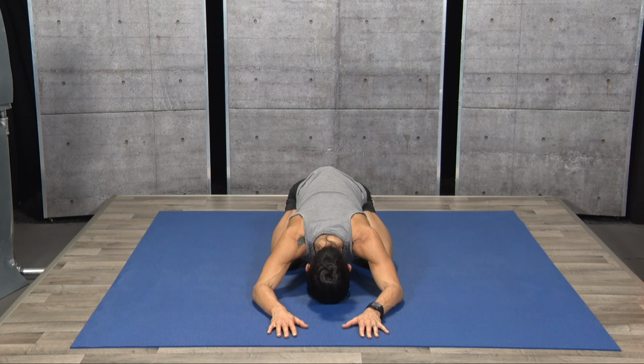Take a big round of breath in. Imagine filling that place with air. And as you exhale, sigh and release that tension from your body. Do that again. Inhaling through the nose, fill the belly with air. Big sigh, exhale, release any tension.